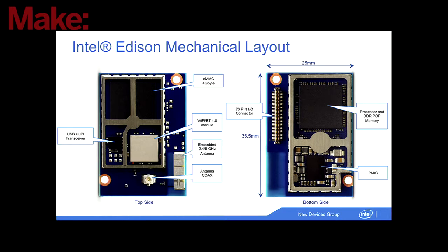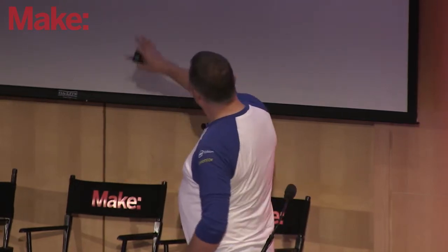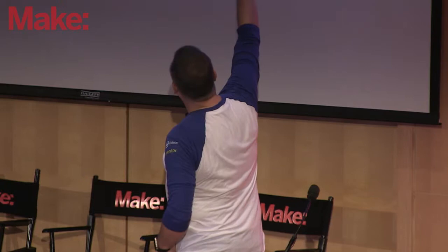And to get to a product, if you go up to a manufacturer in Asia and say, hey, I'd like to buy 100 of these devices with PoP packaging and all this other stuff, they go, yeah, I don't think so. Okay. So what we did is we used our horsepower as Intel to help create this platform so we can take all of those complications out of your product and give you a module that you can start with right away. So in it, you can see the 70-pin connector over here to the left side is 35 millimeters by 25 millimeters. The 70-pin connector is a Hirose connector, and it is 0.4 millimeter pitch.